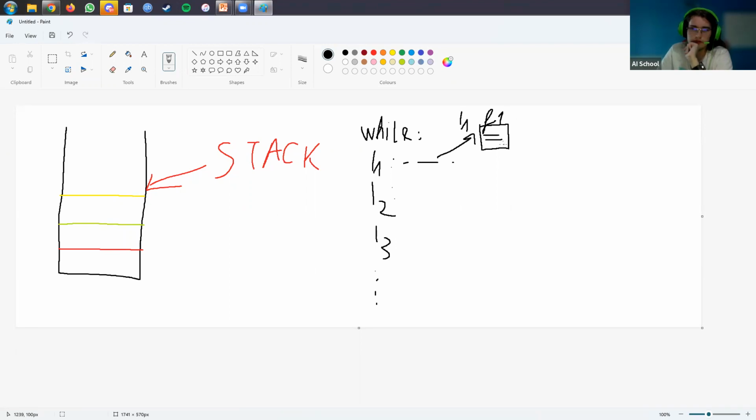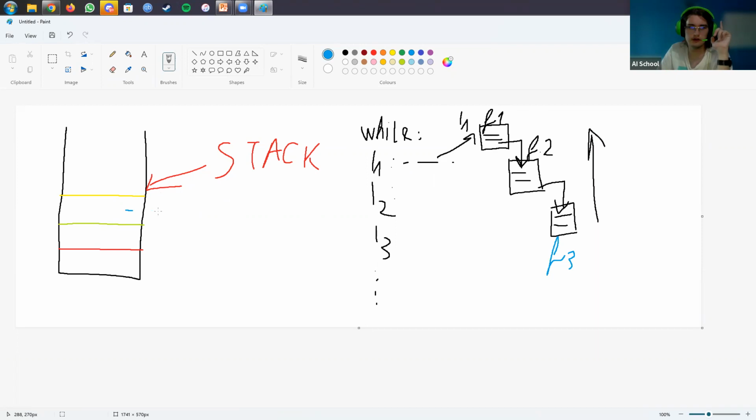And this first iteration is going to call itself back and say, all right, but I need another box myself, F1.2, for example, or F2 actually. And it's going to call itself again in another box. And now, if we take these boxes and reverse them, reading them like this, we're going to notice that when reading them from function 3 to function 1, we're going to be getting this stack.